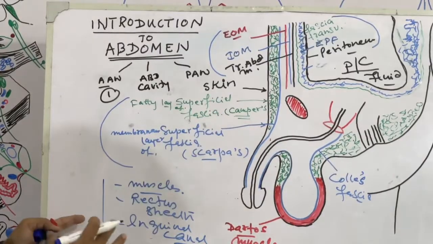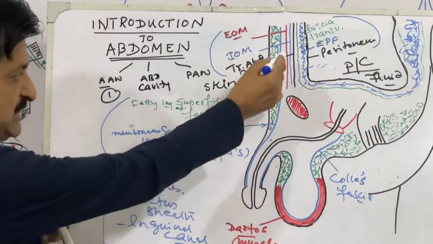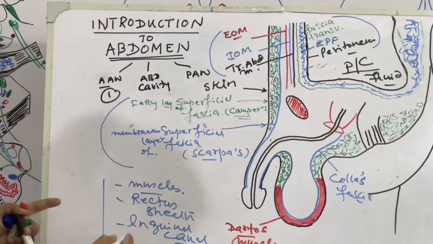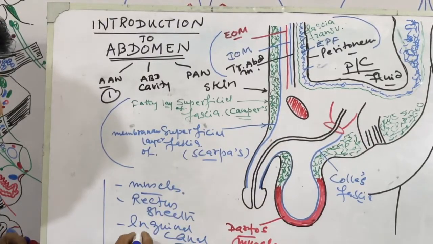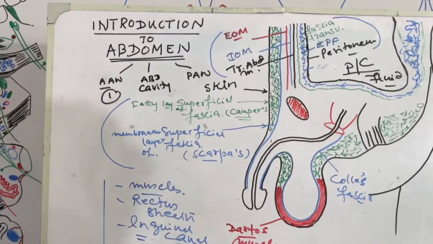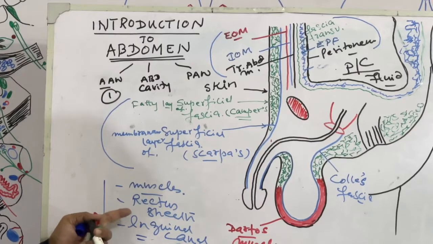Like, for example, the inguinal canal, the rectus sheath, and muscles here. So muscles you are actually watching. So superficial and deep inguinal rings and all these structures. And not only this, but the scrotum. At the same time, the inguinal canal contains the rectus sheath and muscles. You will discuss these things in your anterior abdominal wall. So 5 or 6 important things you have to discuss.